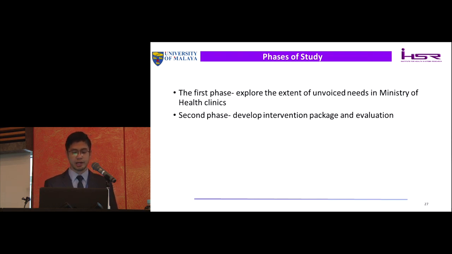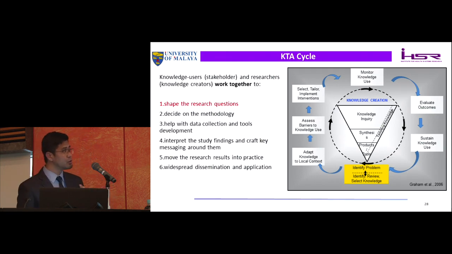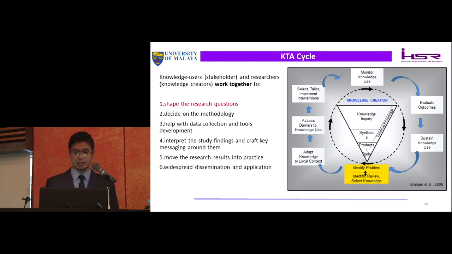So this study was conducted in 2 phases. The first phase was to explore the extent of unvoiced needs. Second, using that input, they would then develop the intervention package and evaluation. So I will bring you through the journey of the whole study using the KTA cycle. So it starts off with identifying the problem.